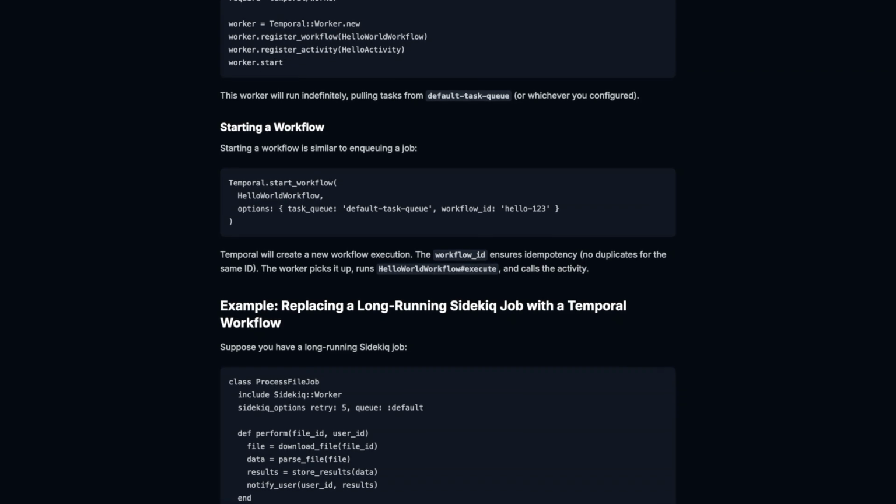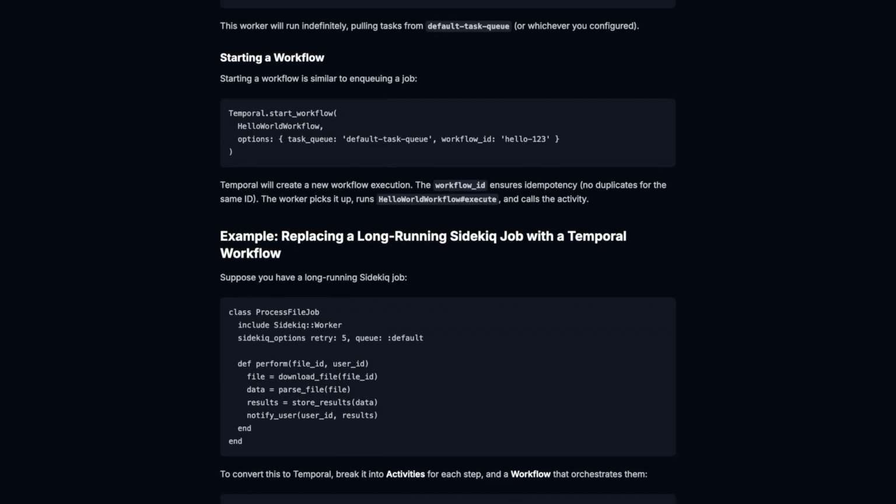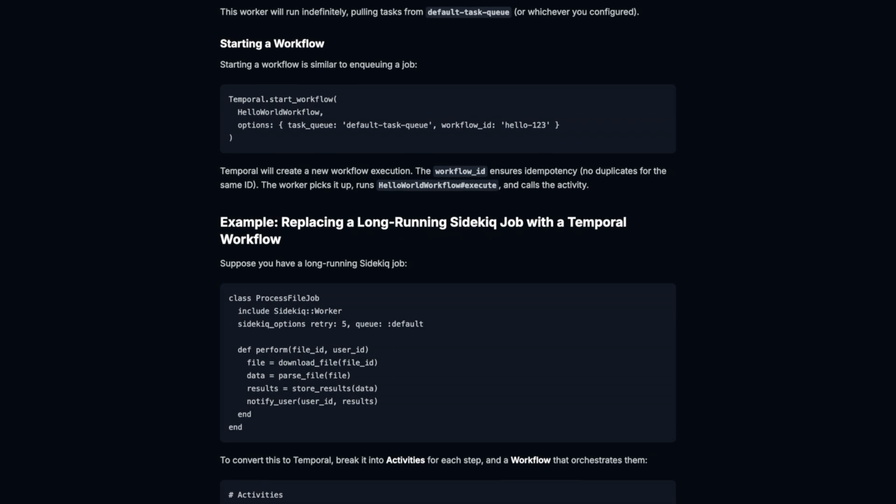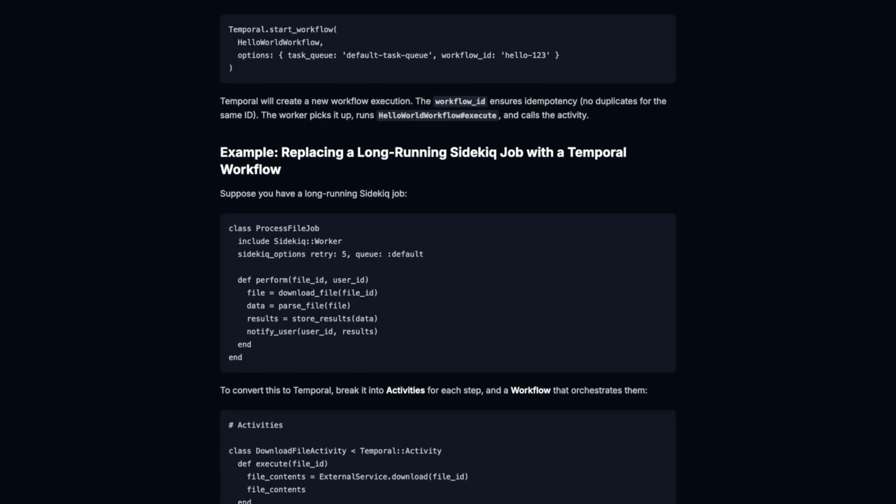What's another big challenge? Infrastructure. The infrastructure overhead. Sidekiq is pretty lean. You need Redis and your workers. Yeah, that's mostly it. Temporal is a distributed system built for high reliability, so it needs more pieces. The Temporal server cluster itself, plus a database backend to store all that workflow state. There's more stuff to manage. Right. You can self-host it, which adds operational complexity, or use something like Temporal Cloud, which manages it for you, but that has its own costs and things to learn. It's definitely a bigger infrastructure footprint than just Redis. Okay, more moving parts operationally.